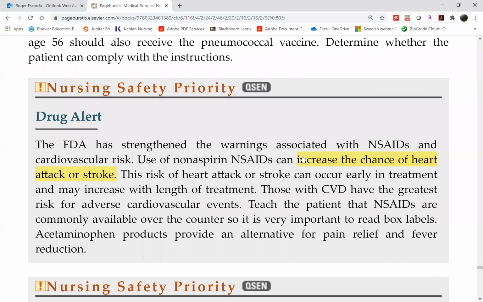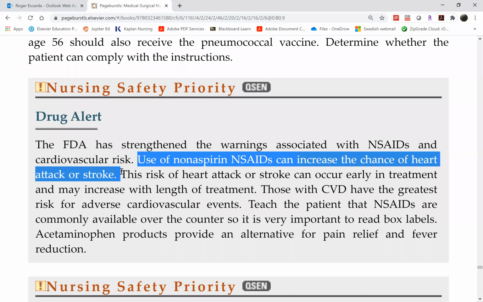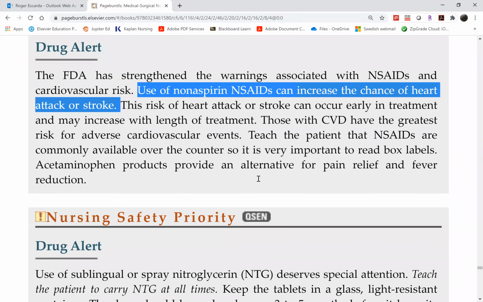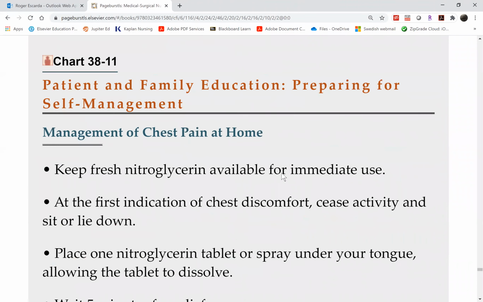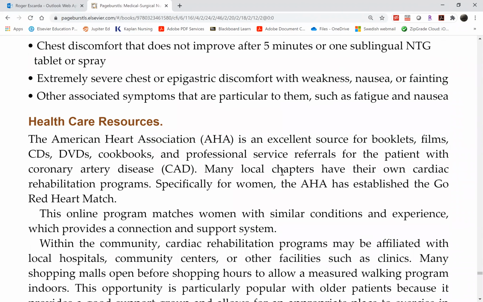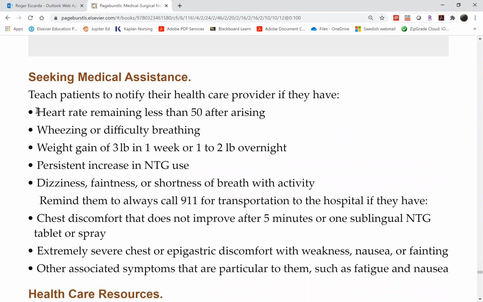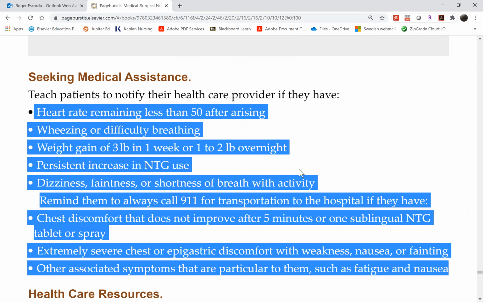This is not new. We covered this in chapter 35 in 3rd semester. So NSAIDs are contraindicated now for patients with cardiovascular history. And we already did the nitro, so we're done. And these are not also new. We did this already in chapter 35 in the symptoms to report. You remember the acronym MODS? Education, activity. Okay, wait.